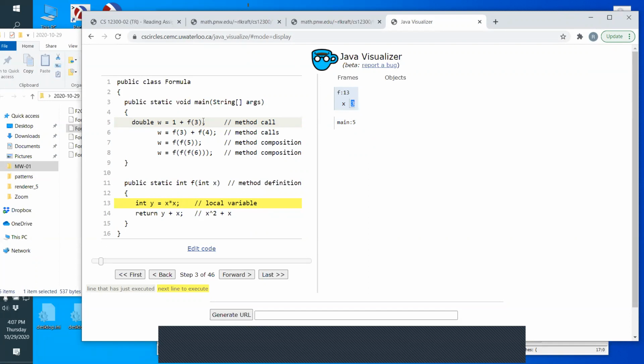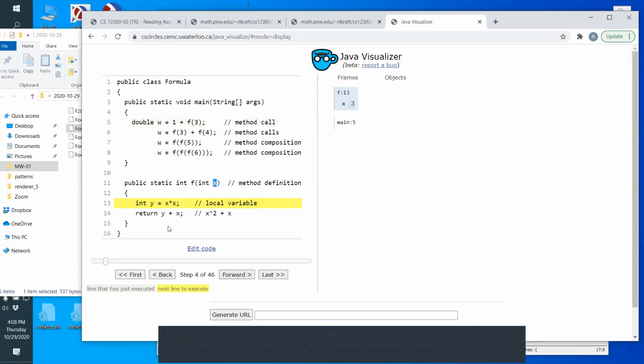Here it's called an argument, and here it's called a parameter. So the method has this parameter, and the value of that parameter came from this argument. This variable didn't get a value until I called the function. When I call the function, x gets a value, so x is 3.